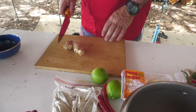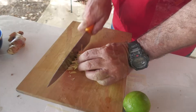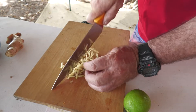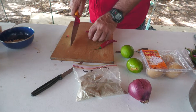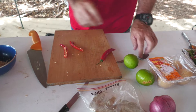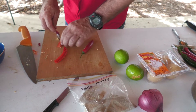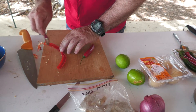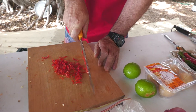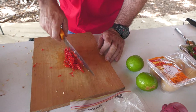While that tamarind is softening up I'll get the rest of the ingredients ready. Normally I'd pound it up in the mortar and pestle but we don't have one here in camp, so it's just going to be a fine chop today. Chop the chillies up — if you like it really hot you can leave the seeds in, but I'm going to take them out today so it's not over hot. You can use a lot more chilli if you like. Just make it to your own taste.